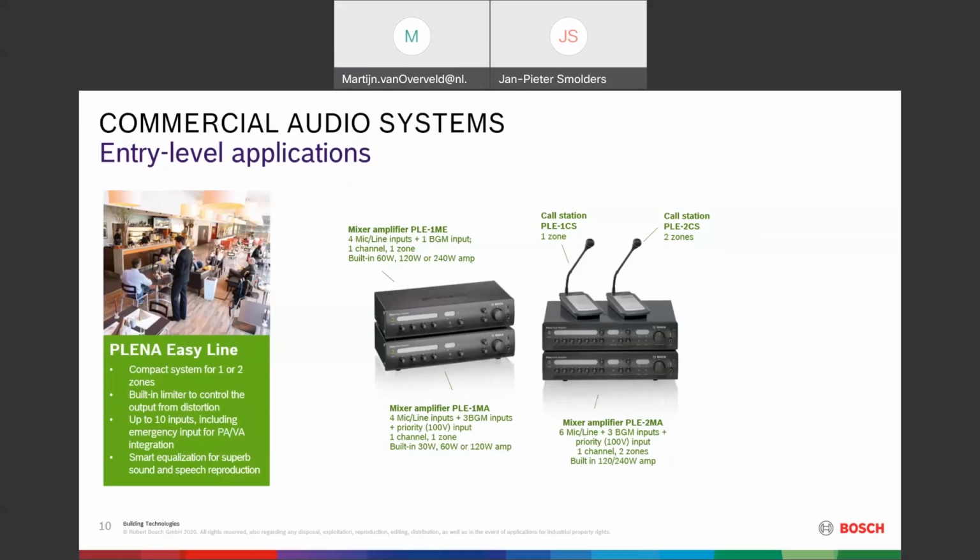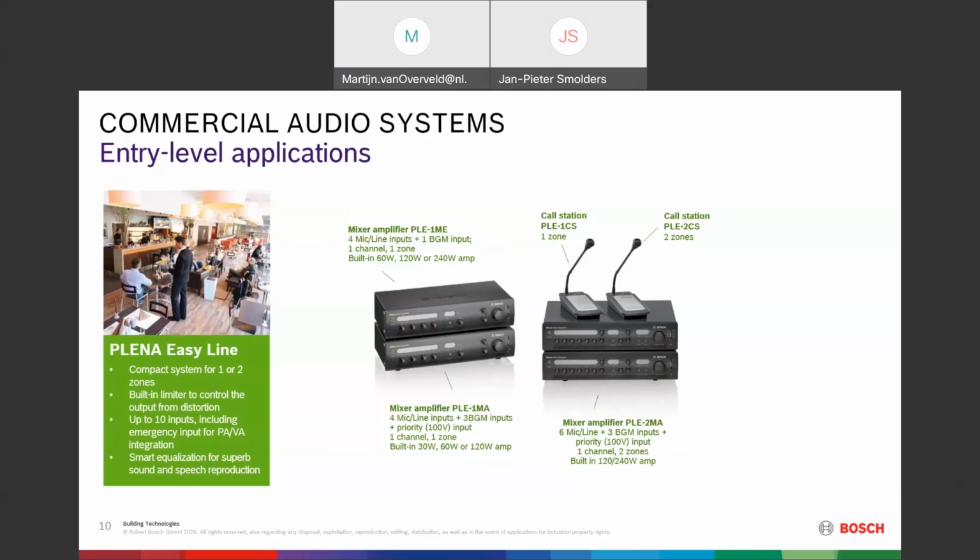Next to that, we will see the PLE-2MA, a 2-zone mixer amplifier. On top of it, you will see 2 call stations. The left one is a 1-zone call station or an all call. You can address 1 zone.